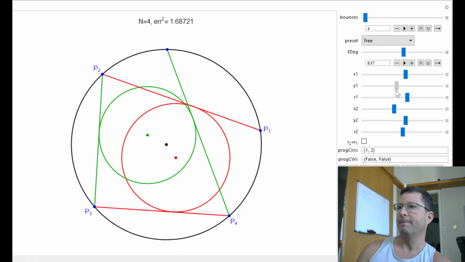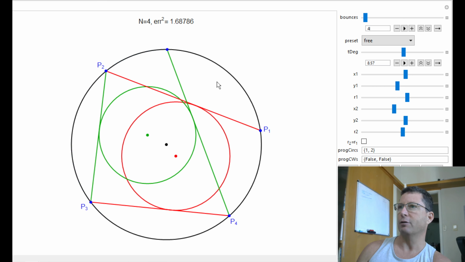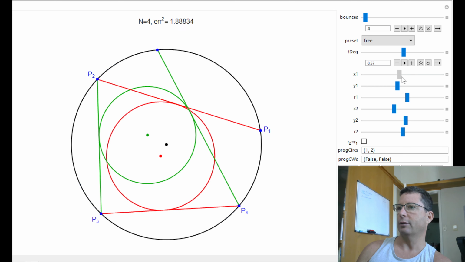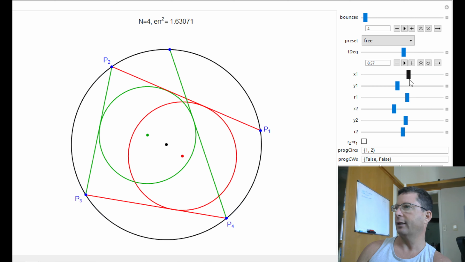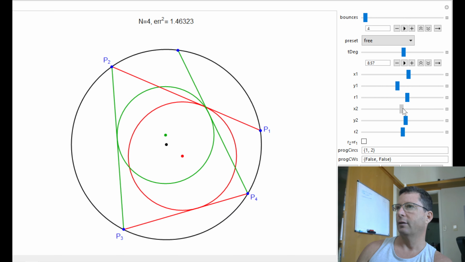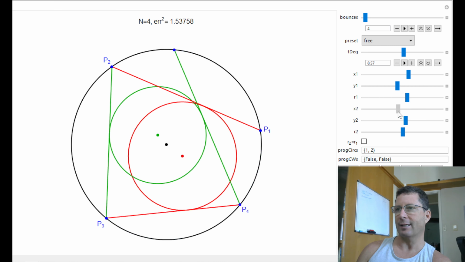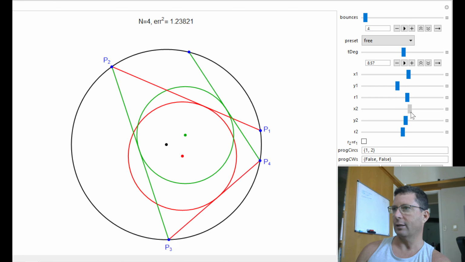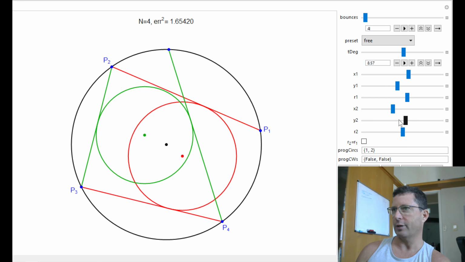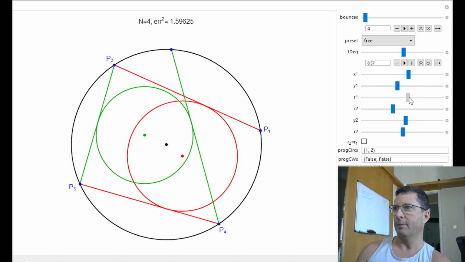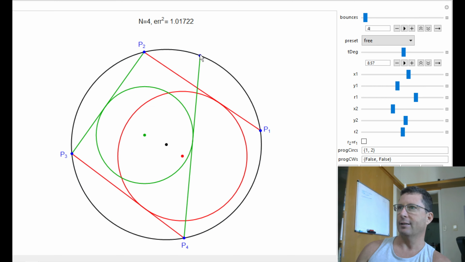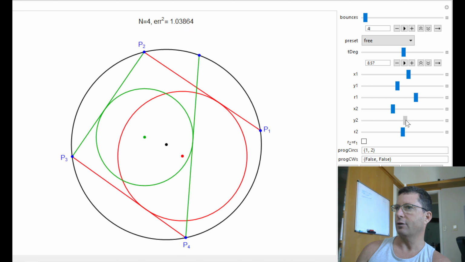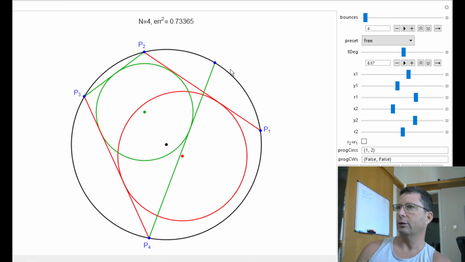You can see P5 is mostly stable with respect to up and down motions of this guy, and left and right also does not make any significant progress there. What if I now make X2 move, going in the wrong direction? This has a sort of Poncelet closure flavor in that there are directions that will get you closer to the Cayley condition or the closure situation, others which will not. So you can pretty much judge by looking, for example, at the distance between P5 and P1. Namely, I'm trying to figure out if there is a particular choice here that would bring me as close as possible.